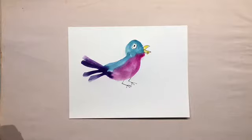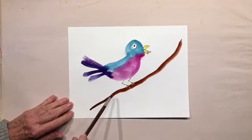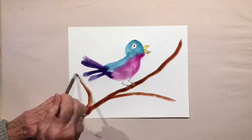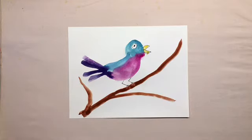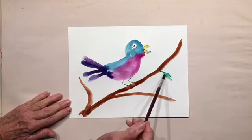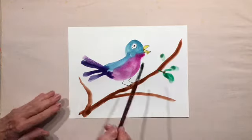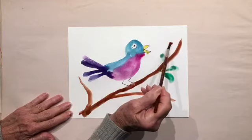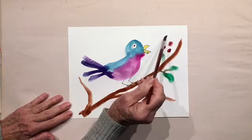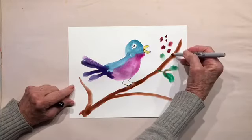Let's also put him in a tree that goes right up underneath his feet. Make a fat tree here — you can have branches go wherever you want. You can make flowers, berries, anything you like. Add a few leaves. It's just your drawing — you're kind of getting the gesture of the bird with your brush. For fun, let's add a few berries because he likes berries. You can make berries with your marker too. Use your skinny sharpie to connect those berries on the branch.